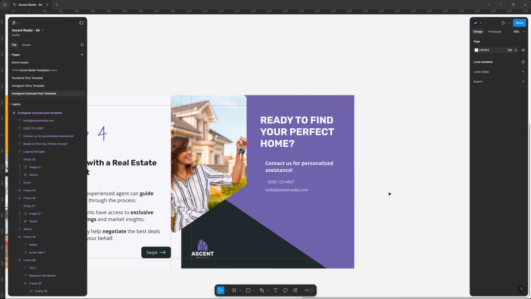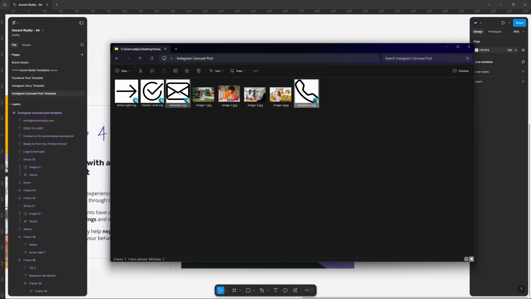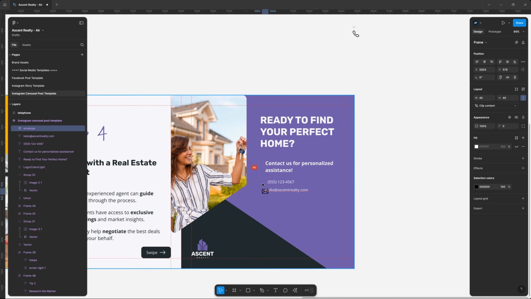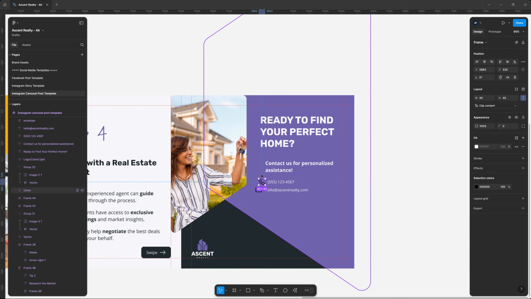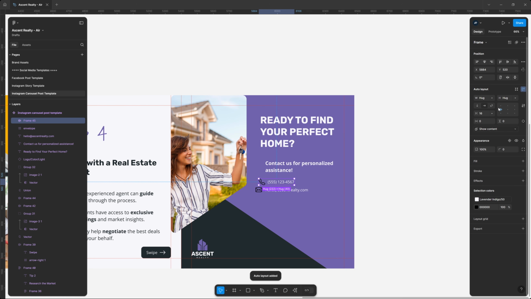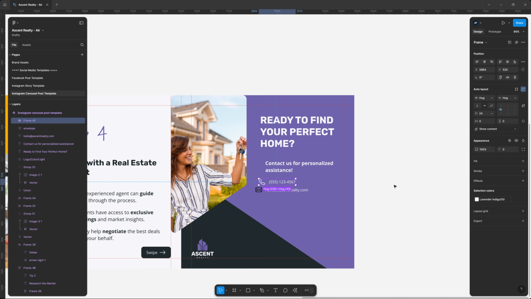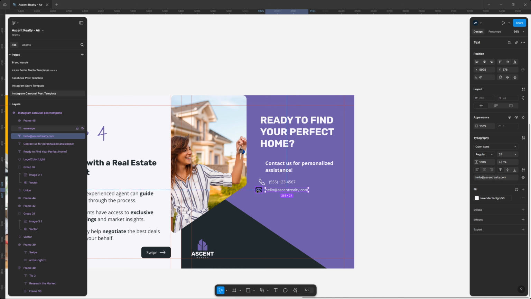And let's bring in the other two icons. That's going to be a telephone and the envelope. Let's make these 40 pixels in height. So that's the envelope going there. That's the telephone going there. Select, Shift A, align to the middle, 24 pixel gap in between. Make sure the same lavender 50 color is being used.